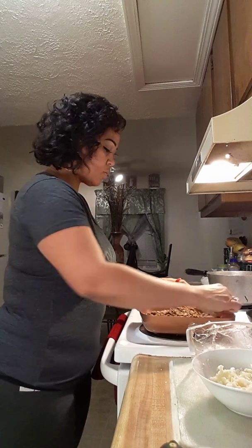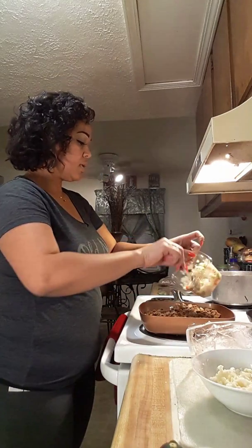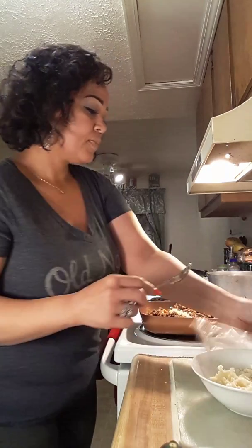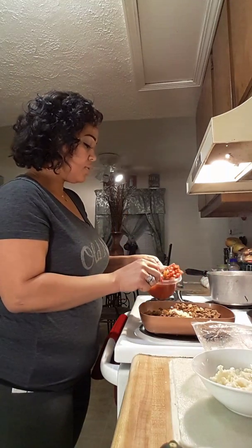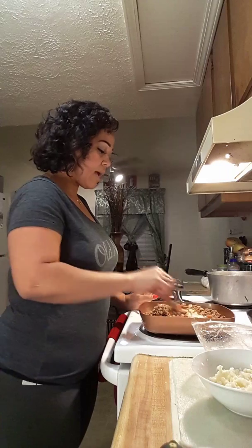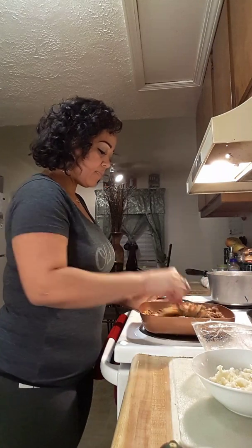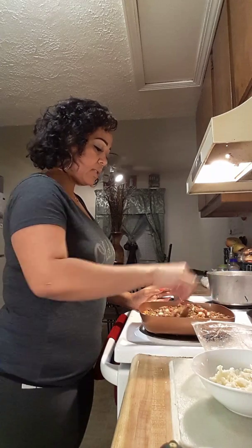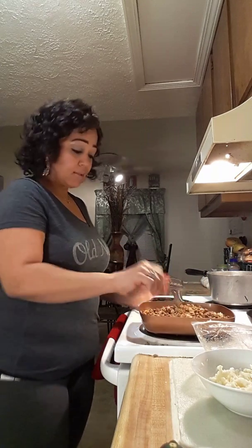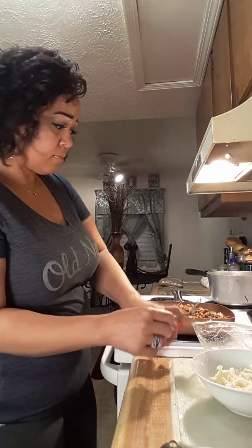So we got our ground going, and of course that's not enough onions, so I'm going to add some more. I'm going to go ahead and add a little bit of tomatoes. And that's tomatoes and habanero. This is going to add some spice. A little spice to my life. I'm throwing it all out the skillet, and we're just going to put it on back in there, honey.